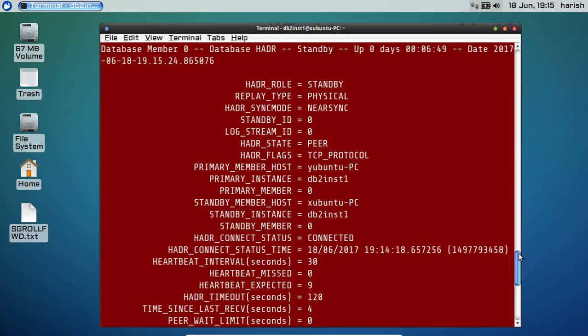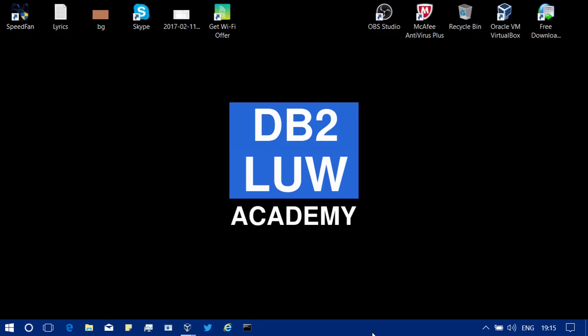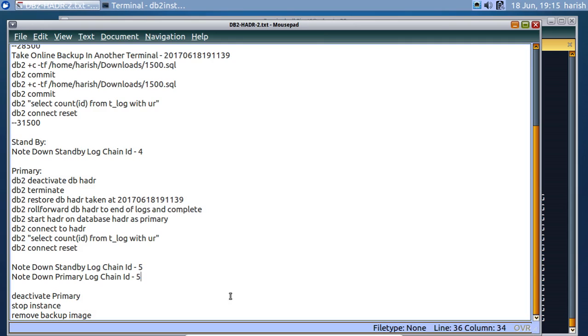So even if you do a restore and roll forward on the primary, and in this example I have given end of logs during the restore, or even if you do a point in time restore and because of that the log chain ID is changing, it's okay as long as you are ahead in terms of the log files on the primary.